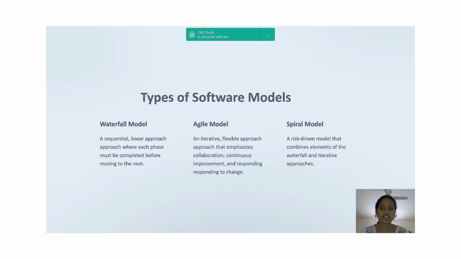So next we have the agile model. So agile model is an iterative and incremental approach. So this will emphasize flexibility and frequent delivery of small and functional software increments. So popular frameworks will include Scrum. And then we have the spiral model. So spiral model will combine iterative development with aspects of the waterfall model. So it combines both the iterative development as well as the waterfall model. So this will focus on risk analysis and refinement through various sprints or spirals. Here we don't call it a sprint, we call it a spiral.